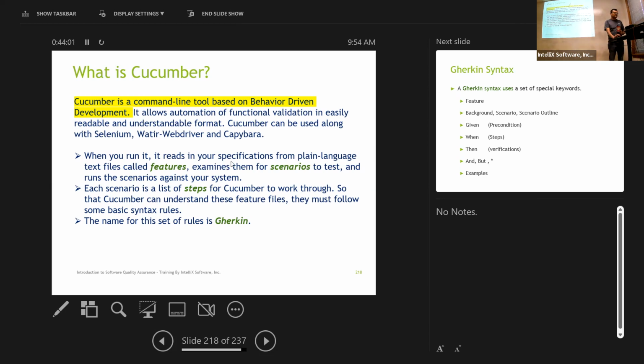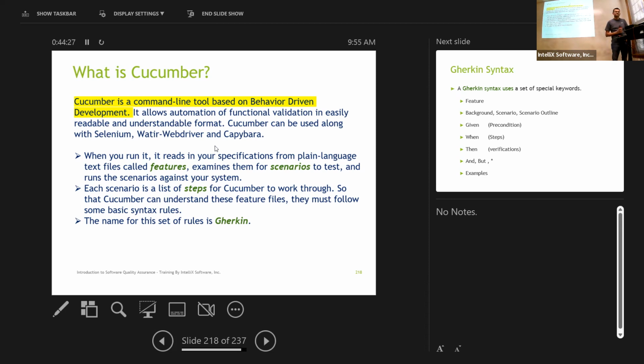When you run it, I'll show you how and provide some overview of that. Cucumber can be used along with Selenium, Watir, Capybara, anything that's out there. It works with Selenium, Watir, WebDriver, Capybara, and a bunch of others. What is Capybara? Just like Selenium, it's another WebDriver.